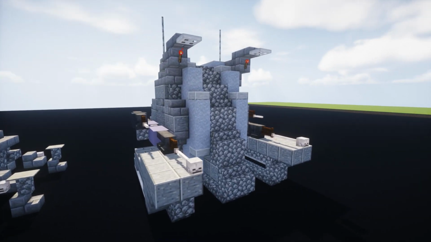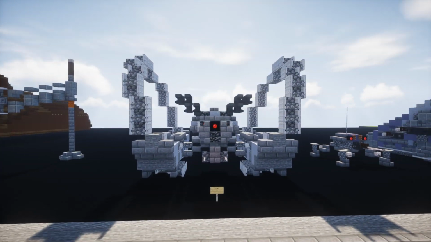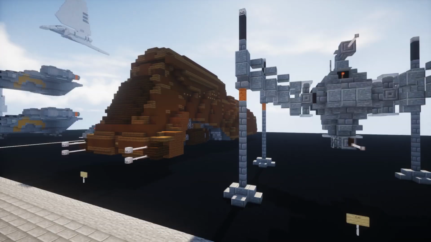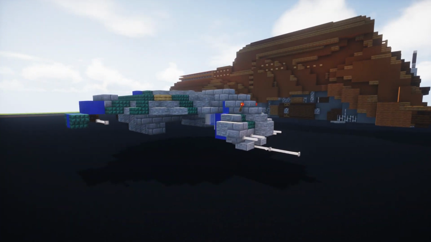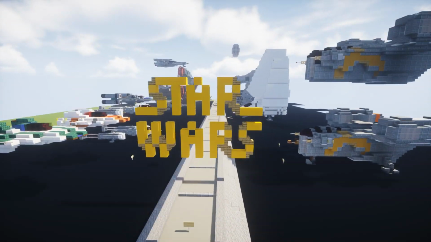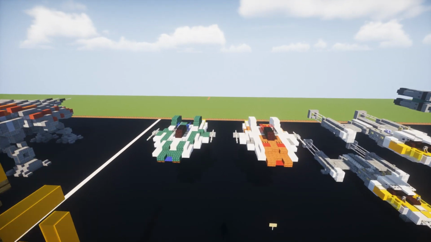So this should be a Corporate Alliance tank, a Spider Droid. We have a Hailfire Droid, a giant Spider Droid, I forgot what it's called. The MTT, which carries a lot of battle droids inside, and this is a droid gunship, which you can see in Kashyyyk. And the other side is going to be the original series, with the Empire and stuff.